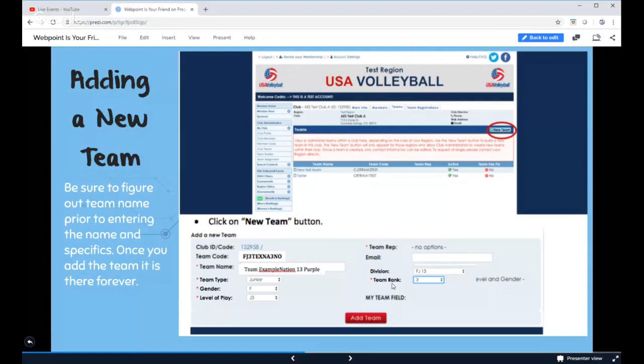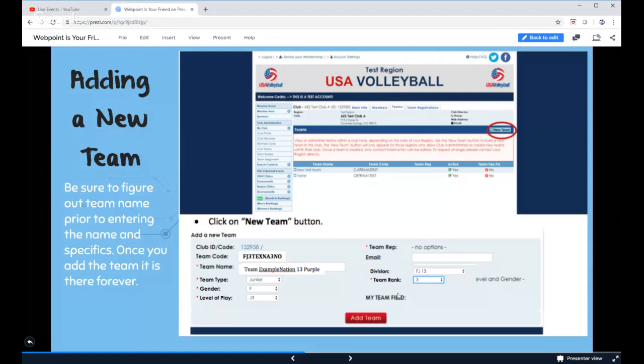The team rank is going to be the team rank within your club. So for instance here, with the club that I created, I've already got two 13s teams perhaps, and I've already got numbers 1 and 2 in my rankings taken. The system actually knows that. So when I go to give them a team rank, it's going to start at 3 because I can't give them a 1 and a 2 since I've already used those. Now, remember, the team rank is within your club. It's not like, I'm going to make up a new team, and I don't think my team can compete with so-and-so's number 1 team down the street, so I'm not going to give them a ranking of 1. That's not what it's for. It's the team rank within your club, and don't worry about what anybody else is doing around you.